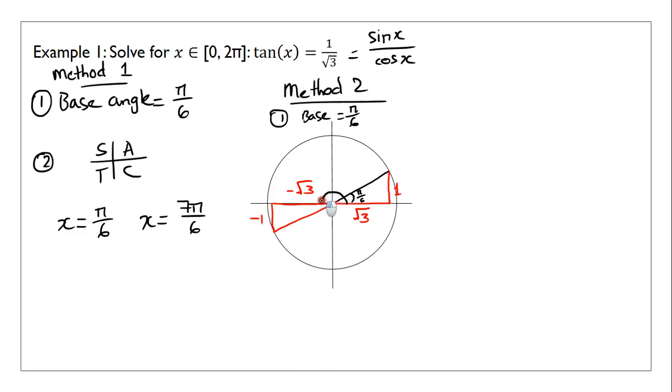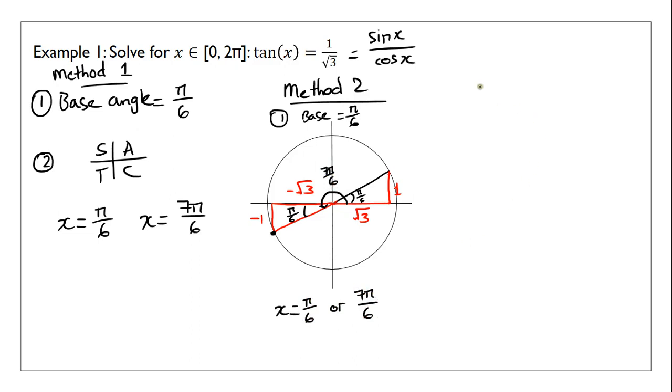So this angle is going to be the second angle that you can have, because this line will create a line with the same gradient as the original. And if you use a ratio, it is opposite on adjacent, which is 1 over root 3. So from here you should be able to tell there are two angles. And this one, because of symmetry, that's pi on 6. So the whole thing is also 7 pi on 6. So x is pi on 6 or 7 pi on 6. Okay, so that's method 2.